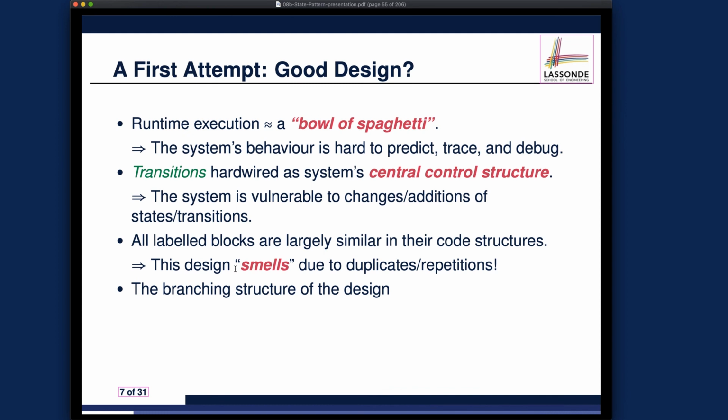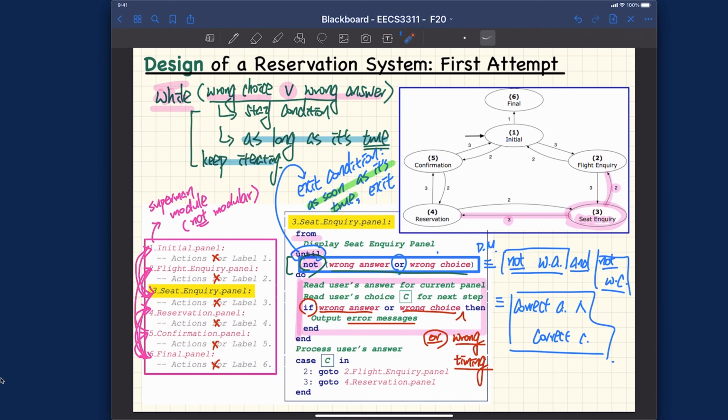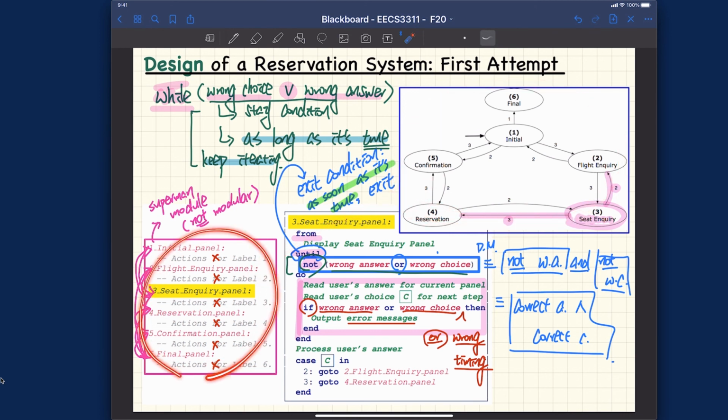Okay, so finally, we talk about the reusability of your system. At this point, it's easy to illustrate. Since we try to hardwire this particular simplified flight reservation system into this Superman module, this module here is very, very specific to this particular system. So you cannot easily reuse this particular module for maybe another system, like a shopping system or a train reservation system. If you change from one system to another, everything we define over here, for example, about state transitions and also about how to display information here, suddenly becomes obsolete.